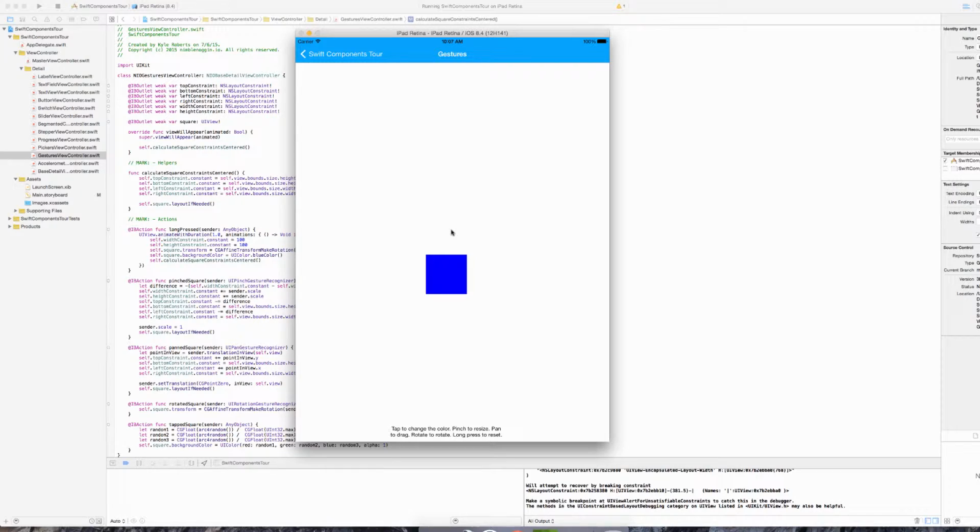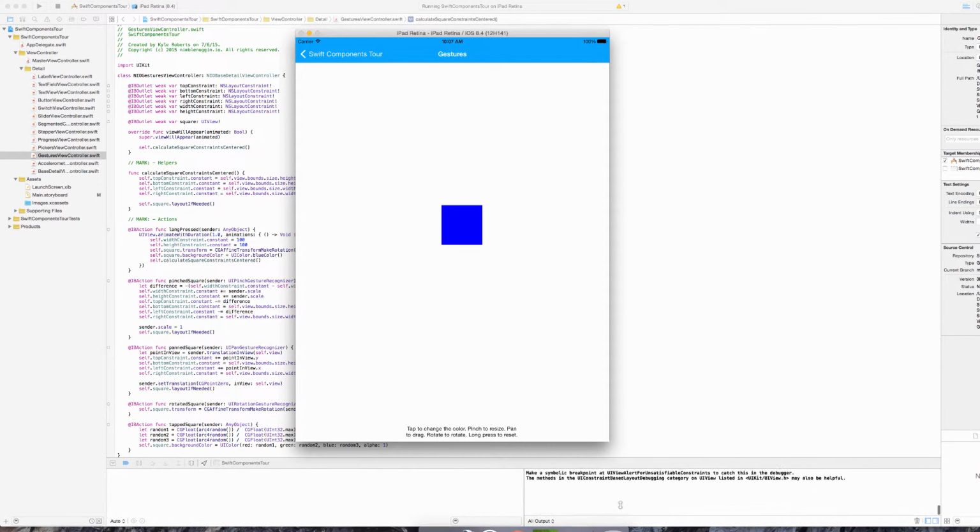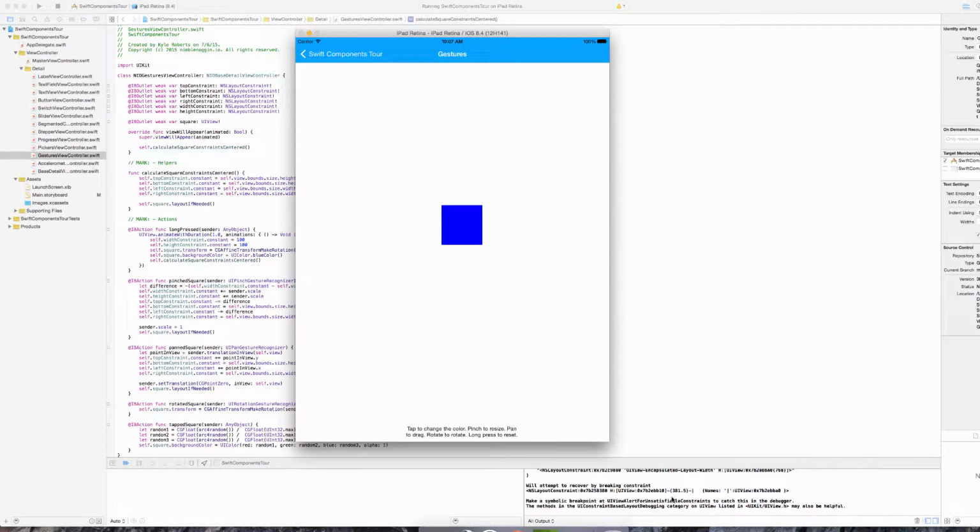And something that I haven't gotten around to fixing with the Swift Component Store app yet is that this screen has a lot of constraint conflicts, and they're not bad because none of them actually make the app crash, and it still behaves how you would expect it. We just get gobs and gobs of debug log output from that.